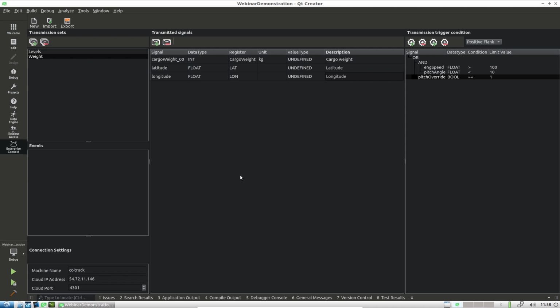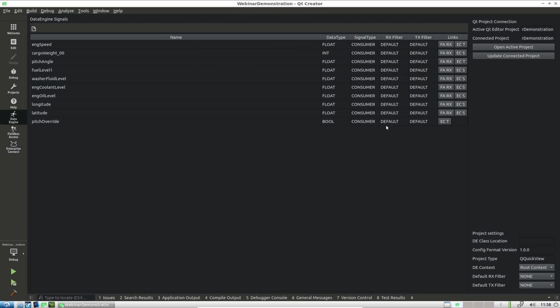So now we want to present this to the application. Now we want to start to create a UI for this. But first, before we do that, we need to head back over to the data engine view. Because so far we have just linked our tool chains to the project, but we have not yet injected anything to the project itself. That's the thing we need to do now. And before doing the injection, since we created this pitch override signal, by default, Enterprise Connect is going to assume that this is created.